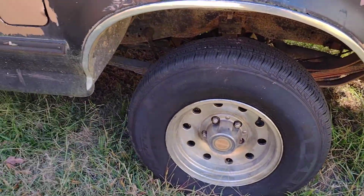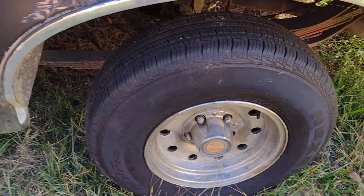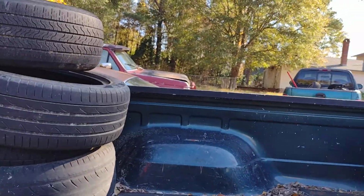You know, it was a damn good truck. We drove it to Columbia. I drove it everywhere. The furthest I drove it was Columbia. But, you know, get the rust fixed. All these old tires and stuff, I got to do something with.